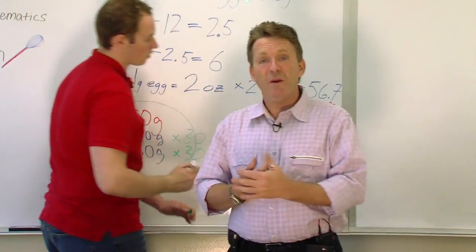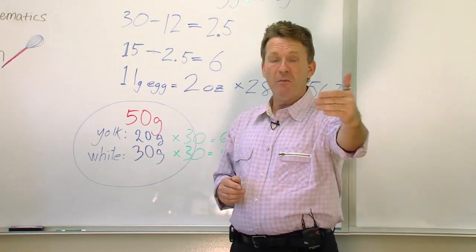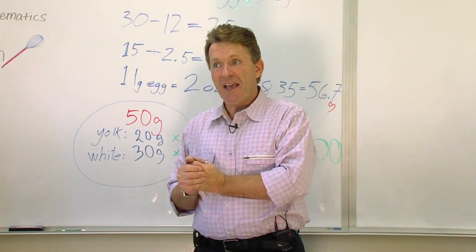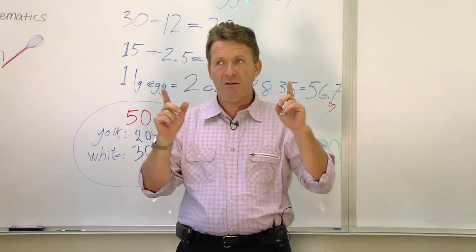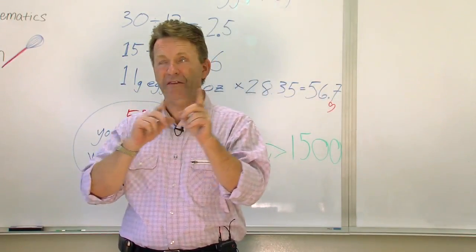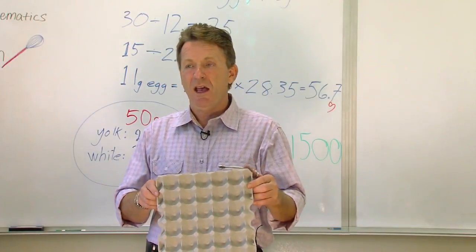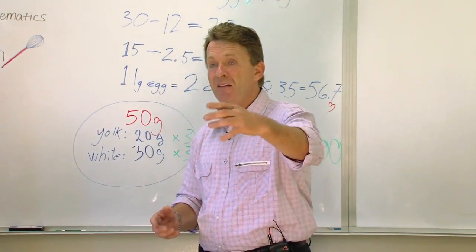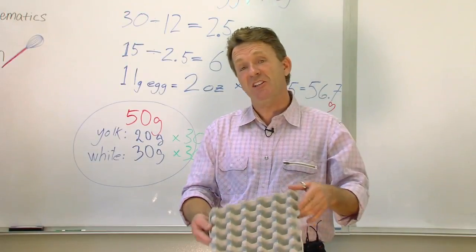And I always say don't burn rubber, which means if I have to walk from one side of the building to the other side of the building to retrieve some eggs for my recipe or my formula, and I need 1,500 milliliters of egg, my brain is working. One egg is 50 grams, so 1,500 divided by 50 equals 30. I need to get 30 eggs. I know that there's 30 eggs on a tray. I bring back one tray. I don't bring 5 eggs and another 5 and another 5, or bring 6 of these trays because I don't know how much I actually need.